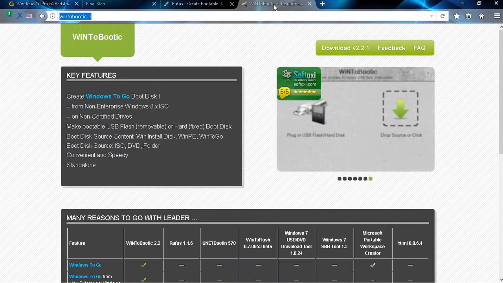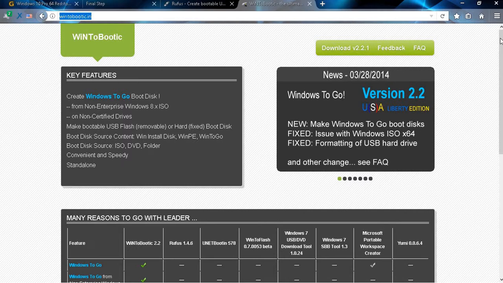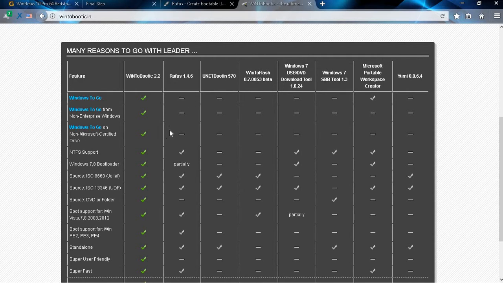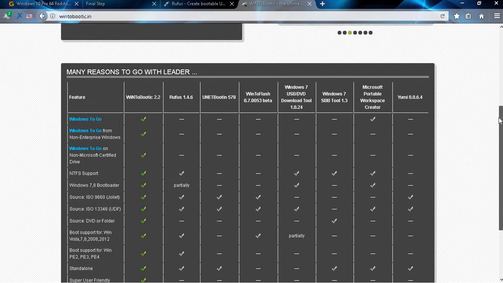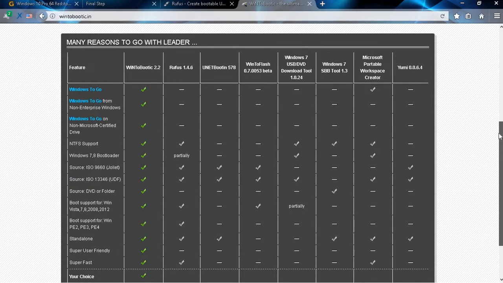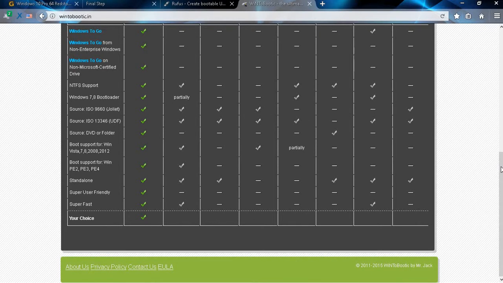Now on the Bootable page, it actually gives you some comparison to similar software. You can actually see Rufus right beside it here, and it basically says it's a better software. In my opinion, they both serve the purpose, unless there is some other technical reason why you would choose any other thing. But as I said, either of these softwares work perfectly for getting the job done. Now that is it. Now you have your version of Windows, and if you'd like to learn how to actually get the booted version of the software onto your system, then you can look at one of my other videos.